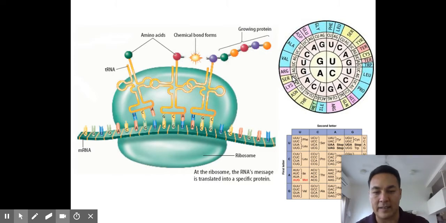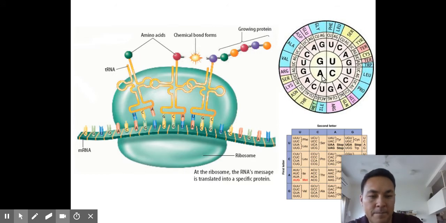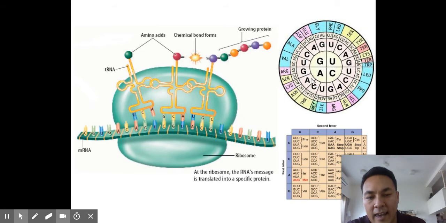This is what accounts for the fact that there are 20 amino acids, but there are 64 codons. Now, 3 of them are taken up by stop codons. They're just going to cut the protein off and it'll stop making it. This is what leads to redundancy in the genetic code, but it's always specific, right? AAG codes for lysine. AAG will always code for lysine. That's never going to change.